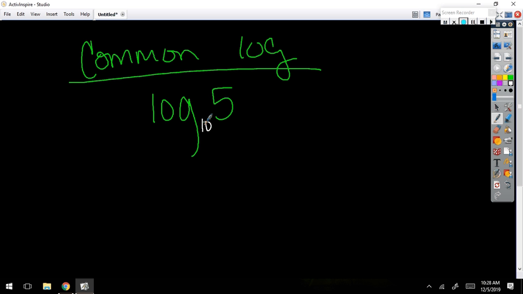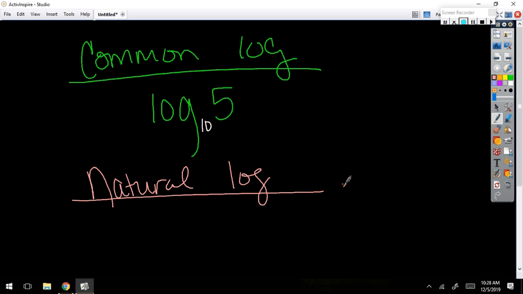The other kind of log, and we will do a lot more with these 2, but just so that you know what they are so you can use your calculator, is what we call the natural log. We have talked about the number e plenty of times, when we did growth and decay, right? Natural log is actually a log that has a base of e. When you have a base of e, we write it as ln. That's an L. It's not an I or a 1. We write it as natural log of x. And there's also a natural log button on your calculator, right close to the log button.